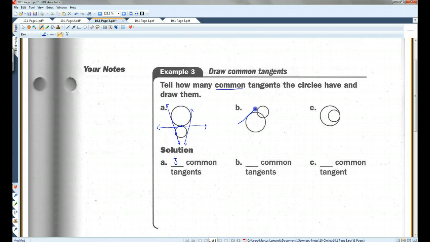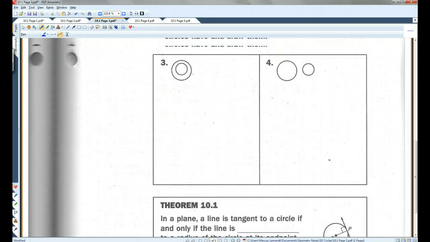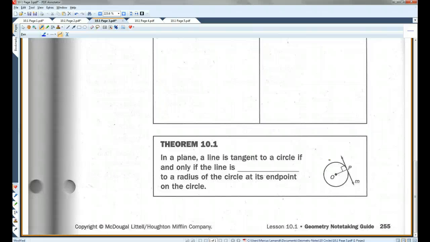This one, you can draw it like this, or same on the other side. Imagine those only hit once. So this has two common tangents. And this one, you can only draw it like this. There is really no other way to draw. So this has one common tangent. You guys can do the checkpoint. Let's go on to theorem 10.1.